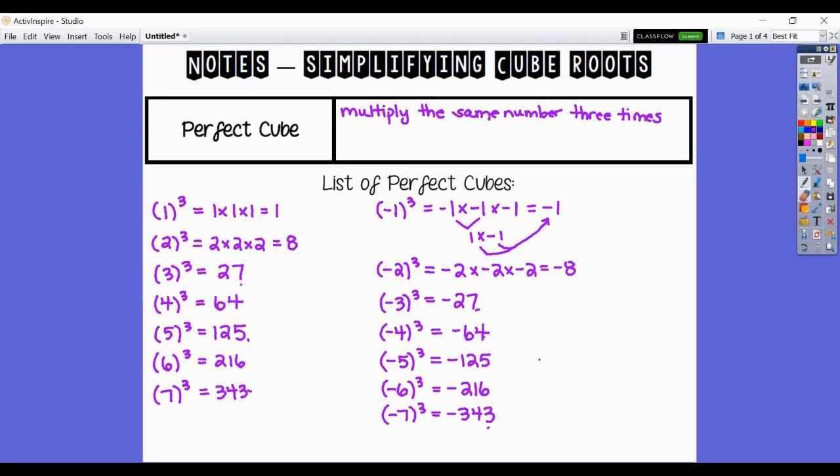So again, make sure that the negatives are in the parentheses, indeed applied to the base of that exponent of 3. If it's written like this, like negative 7 to the 3, you would do 7 to the power of 3 and then multiply by negative after. That's important.